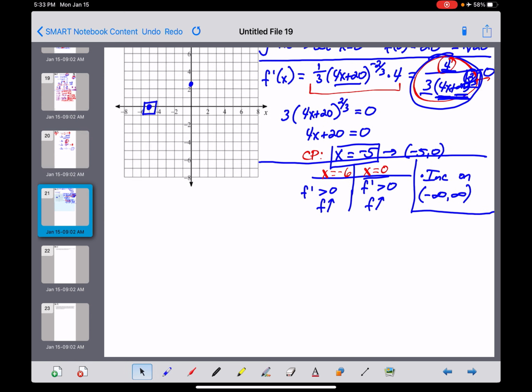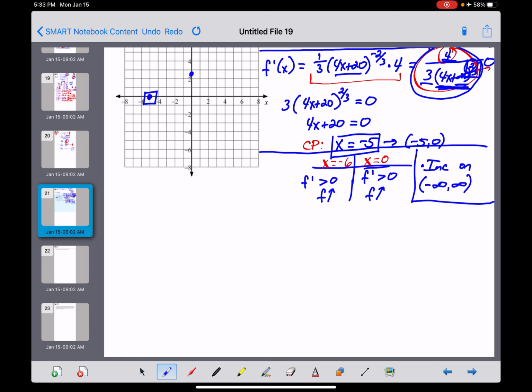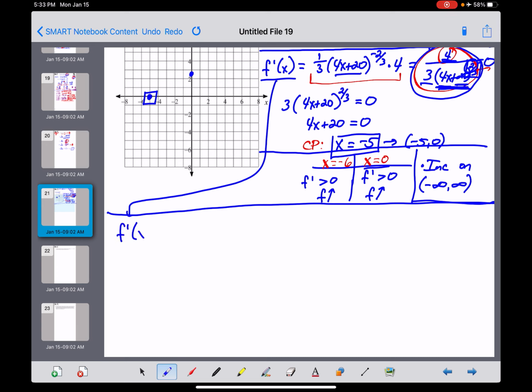So shifting from the first derivative now into the second. So I'm going to put a line right here, and let's take a look at where we were here. I'm going to take a moment and just kind of rewrite what we had here for f prime of x. And probably the better way to write that would have been to put the 4 and the 1/3 together to make a 4/3. But I'm going to leave this now as 4x plus 20 to the -2/3 power, because my second derivative then will be pretty easily handled with the power rule and the chain rule after that.